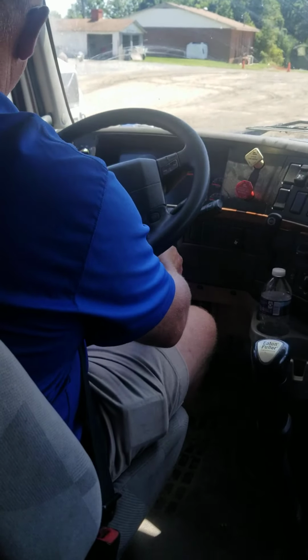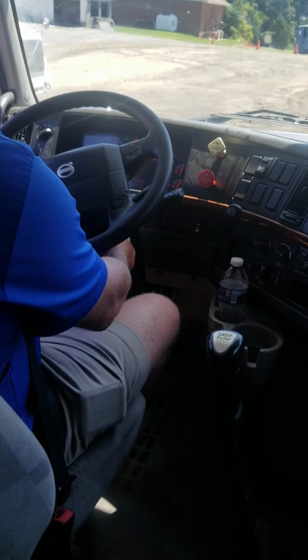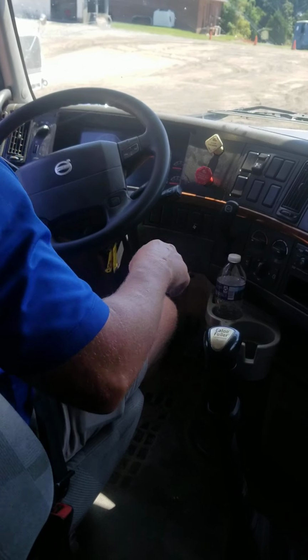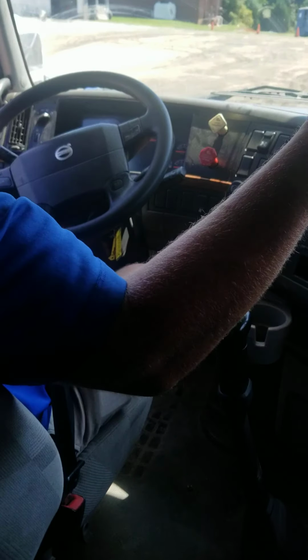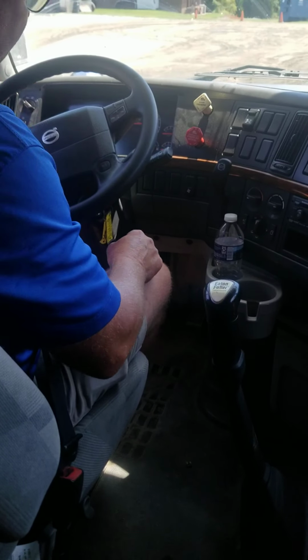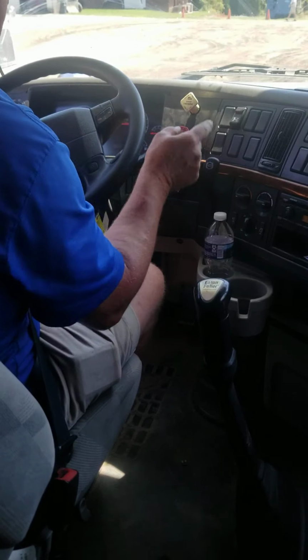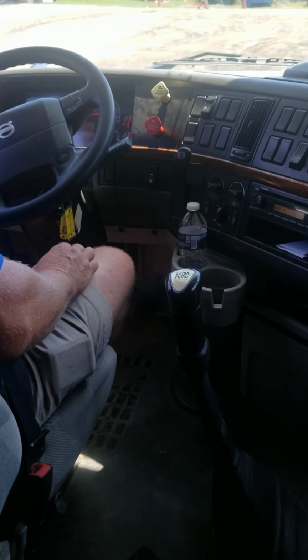So when you get in the truck, before you get in, you look at the examiner and say, "I need you to help me check the lights." Of course, he's going to agree. He's going to go to the back of the truck. In order to turn the lights on, you need to turn this switch on till the power on the dash comes on. And then here's your headlight control.